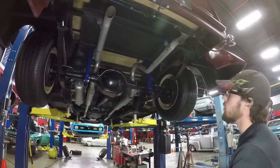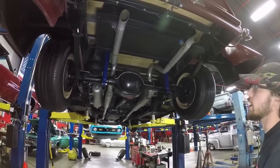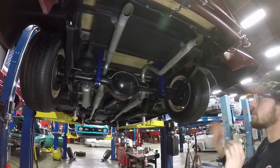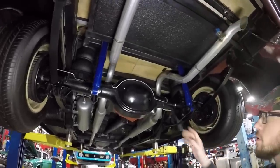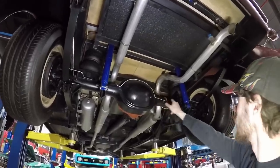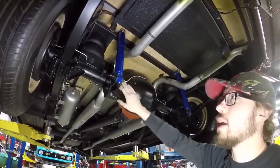This is the underside of our rat rod — or I should say traditional hot rod pickup truck. Some people get offended when you say rat rod. This thing is highly customized. Here is a Ford 9-inch rear end. I'm really proud of these brake lines — I actually made these myself, pretty much so that everything wouldn't hit and everything played nice together.